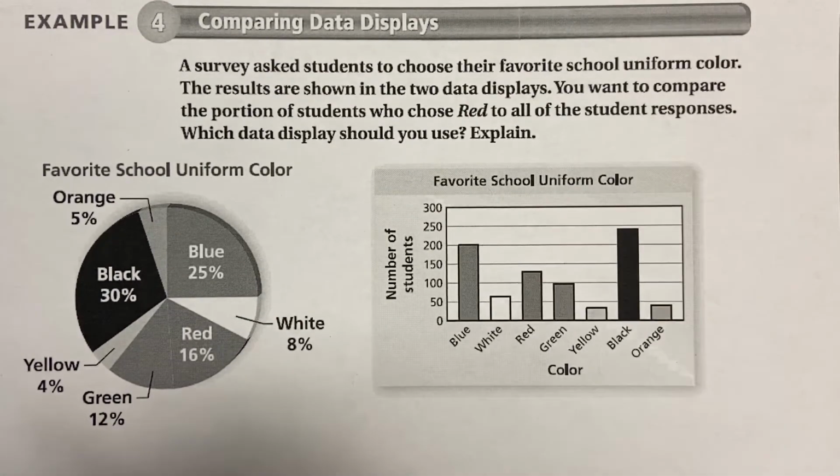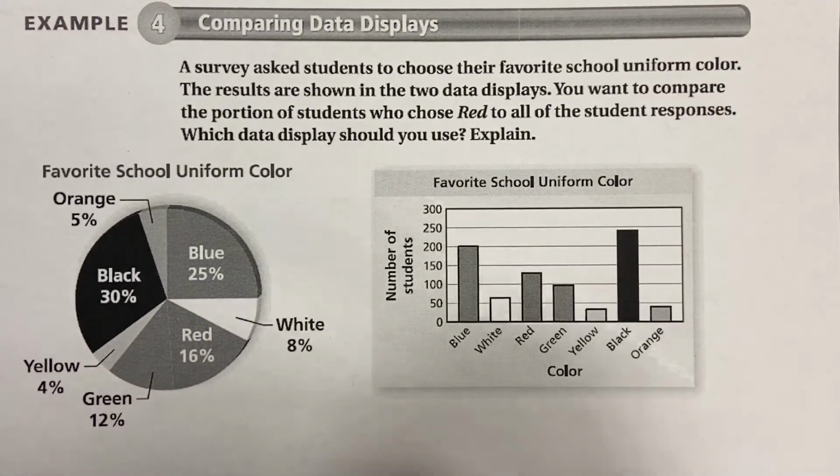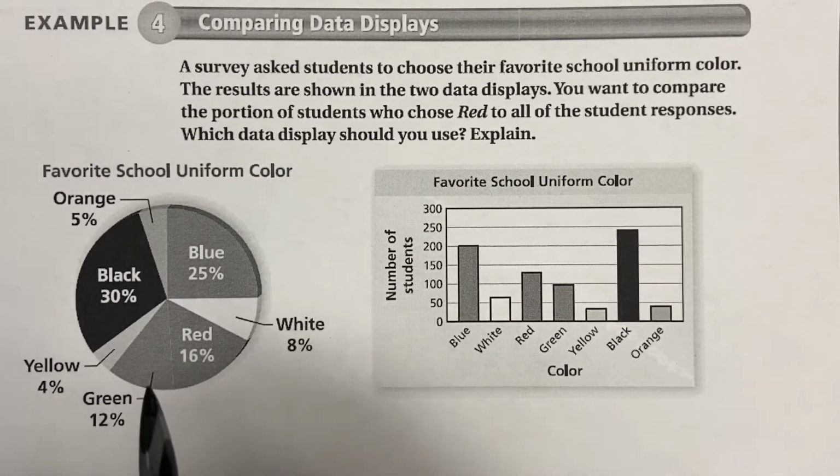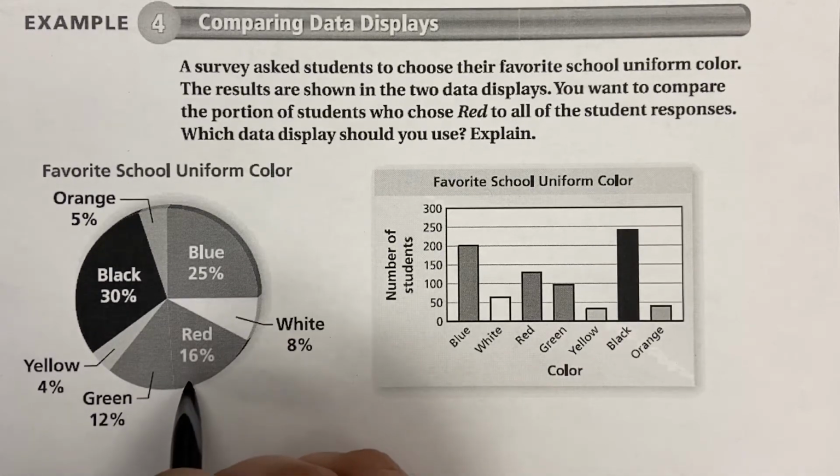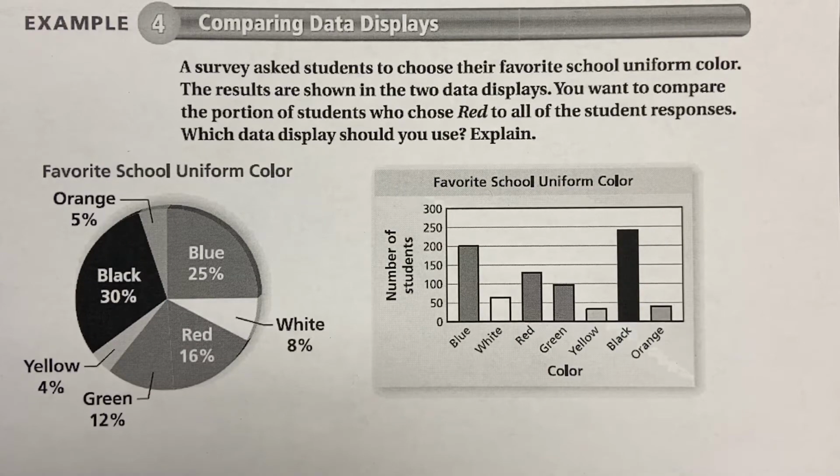Well, when I'm looking at the circle graph, I'm trying to see what jumps out at me. Black, blue, red. These are kind of big. Now on this, it's not color coordinated. I know in the textbook that it is. So this is marked weirdly. Red is red in the textbook. Guess what color green is in the textbook? Yellow, guess what that is? Black, so on and so forth.